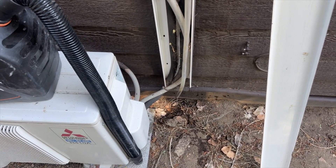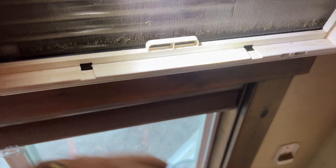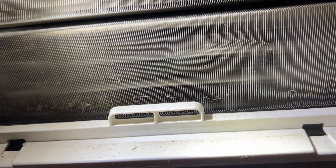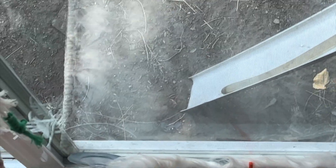We got all that water out of the pan. Now we're going to pour water in to make sure it actually drains on its own — I want to make sure it wasn't just my vacuum pulling the water out. That's the drain right there. Pouring on the opposite side of the pan to make sure it's making it to where it needs to go. I can see water coming out — it looks like it's draining. This will also flush out any leftover debris.